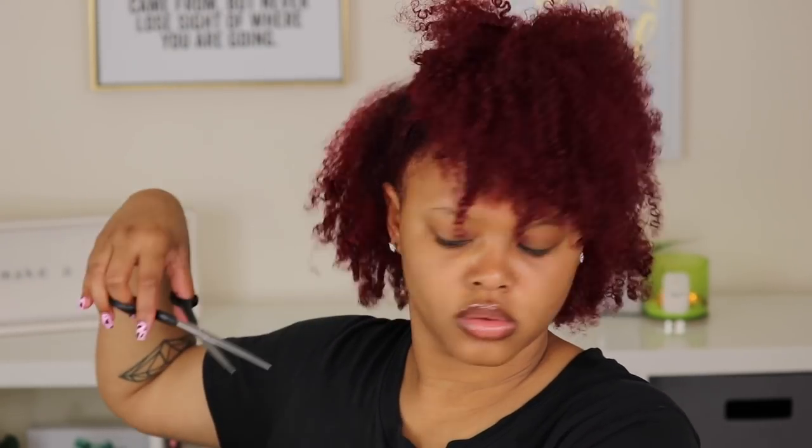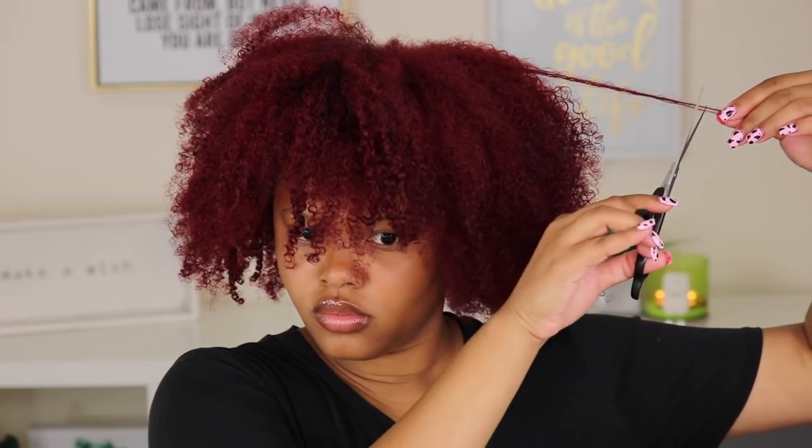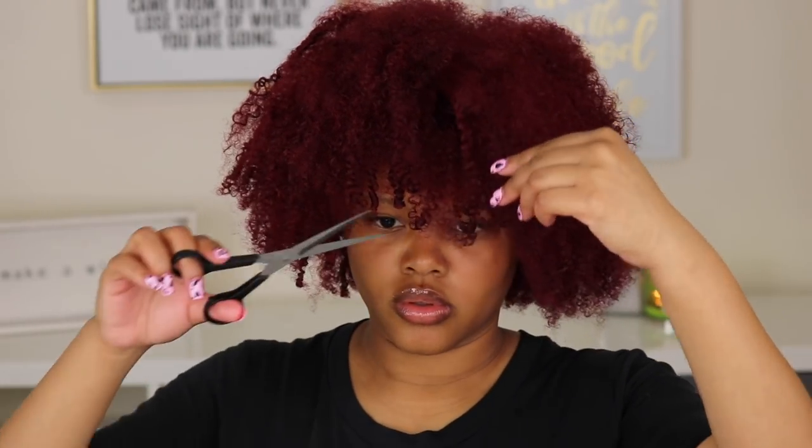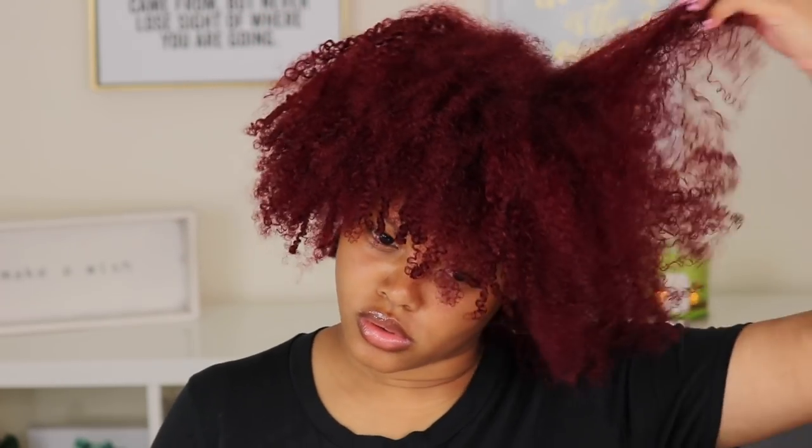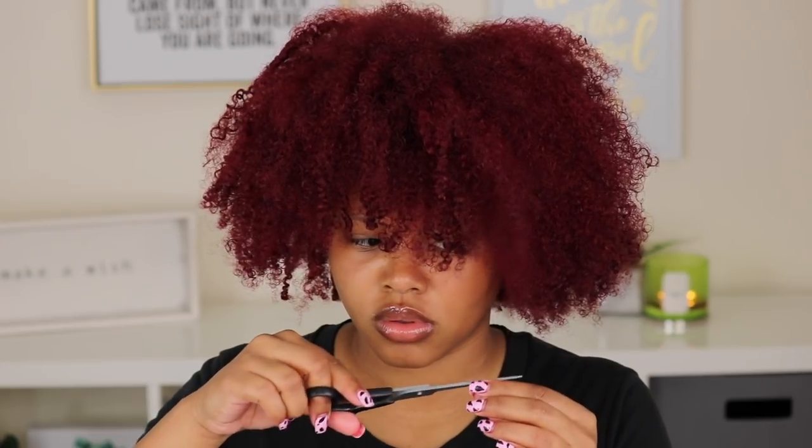Doing a diva cut is harder than it looks — it's really hard actually. So next time I trim, I'll probably shape the top part and give it some layers, but for the bottom and back of my hair I'm going to trim it evenly across so I can still keep that length. I'll probably insert a picture of what my hair shape goal is.